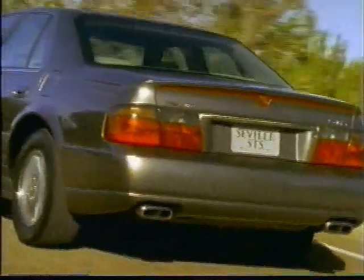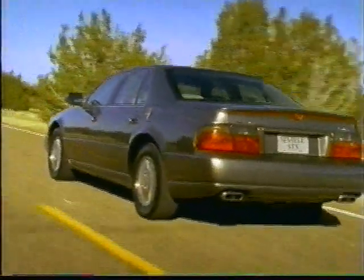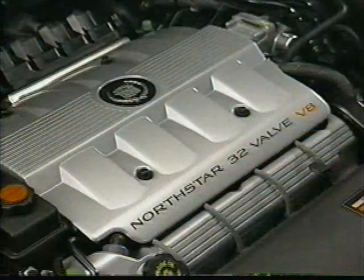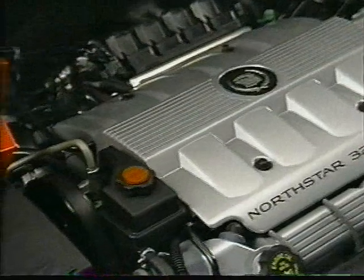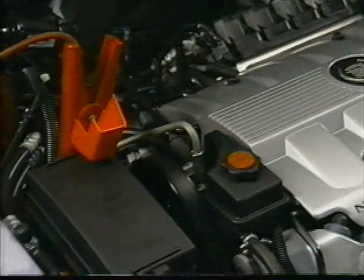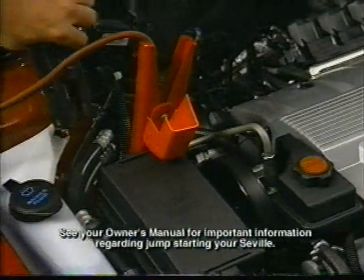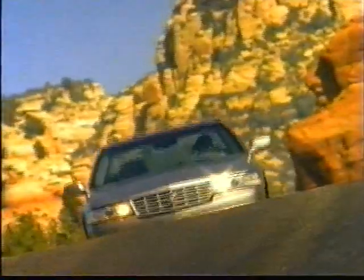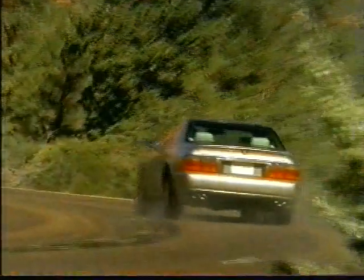Its chain cam drive system is more reliable yet just as quiet as a belt-driven design. Both the STS and SLS offer a standard 3,000-pound maximum towing capacity. It's useful to note that the Seville's battery has been relocated as part of a highly evolved new electrical architecture, but terminals are located in the usual battery position should the vehicle ever need a jump start. To deliver the Northstar's power with smooth and precise manners, your Seville includes an automatic four-speed overdrive transmission that is electronically controlled, allowing for almost imperceptible shifting.